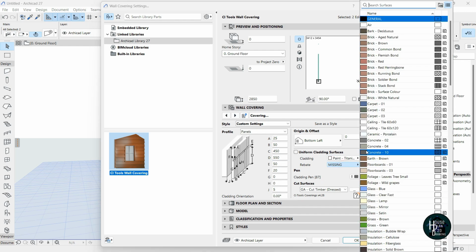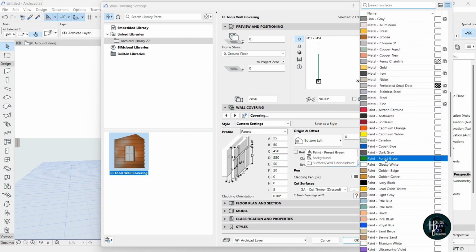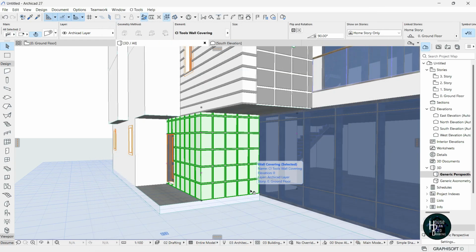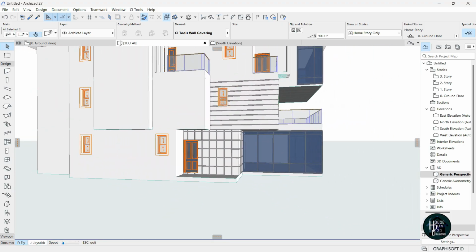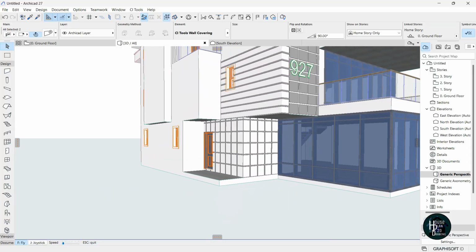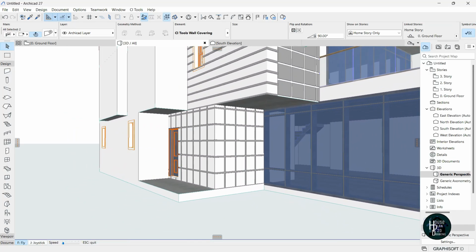Come here, select on it, and let's look for that paint gray. You can just search for it if you can't see it. So this is it here. Click on it and click on OK. So that's where I came about that particular design. But you can also decide to adjust this. If it doesn't conform with your taste, you can also decide to adjust it. So just bear that in mind.